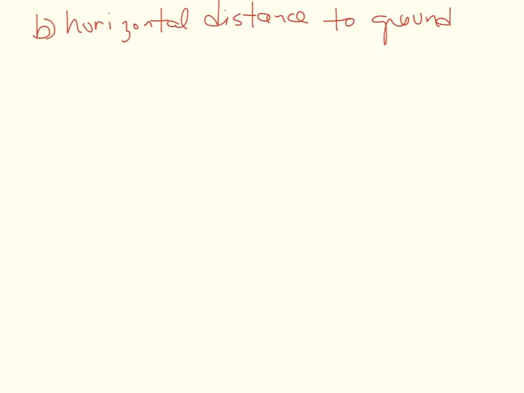Part B of the question asks, what's the horizontal distance to the ground? So how far does the arrow fly before it hits the ground? If you think about the arrow hitting the ground, that gives us the height of 0. So we can substitute 0 in for f(x). So 0 equals -0.005x² + 2x + 5. And looking at that, trying to solve that quadratic, it does not look factorable to me.